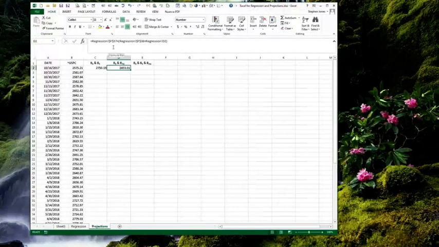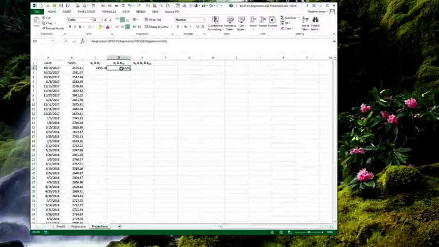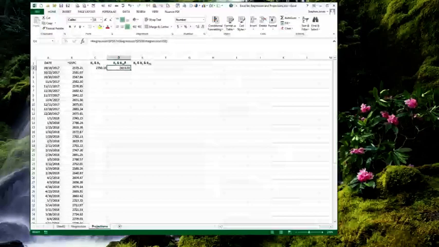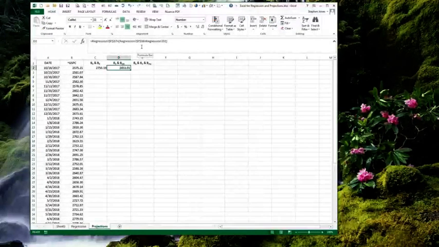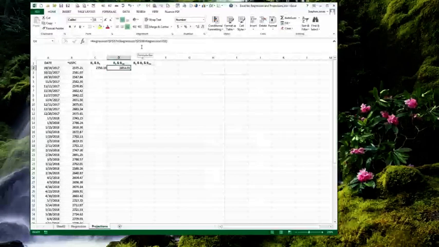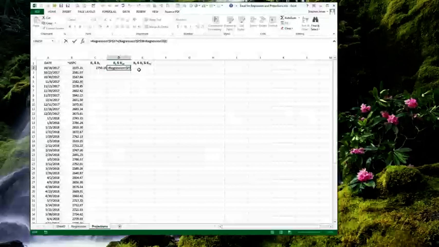We have a different intercept for this one between these two because we're in different formulations, and we have a different slope for the x variable, and then we're going to have a different cell value here as well.